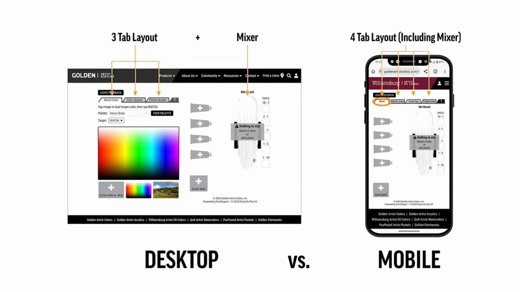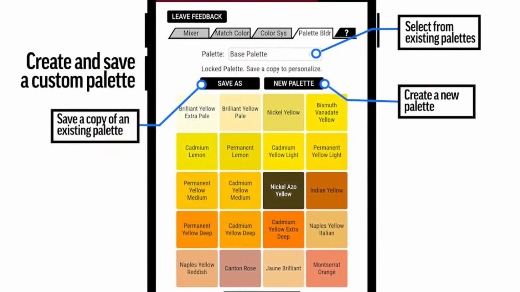One of the best features of this new program is the palette builder feature. So let's look at what you can do when you want to go build a palette. You'll see the tab palette builder up there. You click on that, and then you have 2 options to build a new palette. You can start absolutely fresh, and you can click that new palette button and build it as you see fit. Or you can go into the pre-existing palettes that are on this thing, and you can click one of them. You can save a copy of it, and you can modify it with colors, reducing colors, adding colors, whatever, and then you can name it as you need to, so that you can get back to that anytime you need. And it'll be saved onto the computer every time you log in.